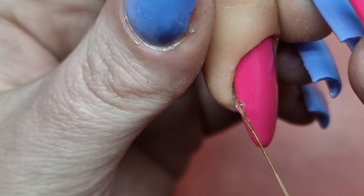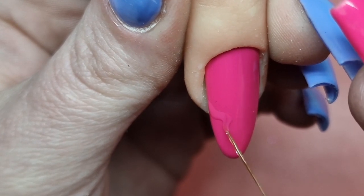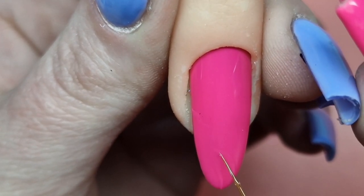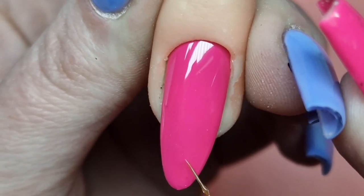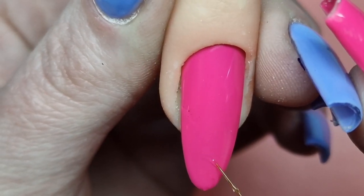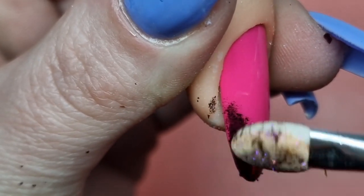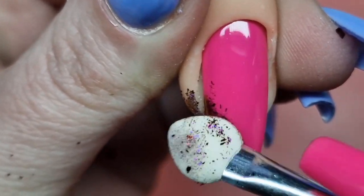On this nail — I don't know if anybody can spot the mistake — I didn't buff that nail matte. So when I came in to do the chrome, I realized it was sticking to all of the nail, not just where I'd created the swirl. Obviously the magic of editing — we edited that bit out. But once I realized my mistake, I buffed it and re-did it, and then as if by magic it looks like this.